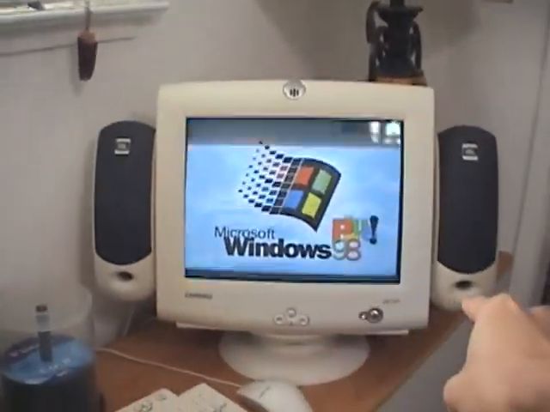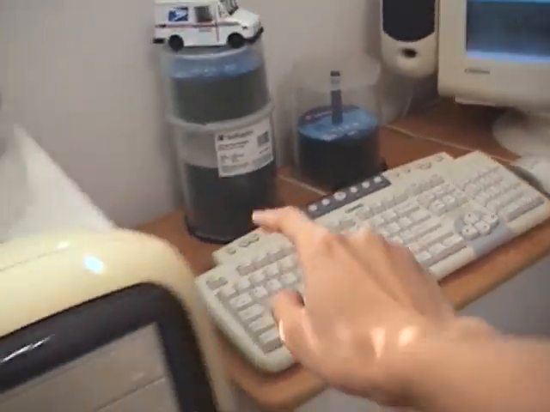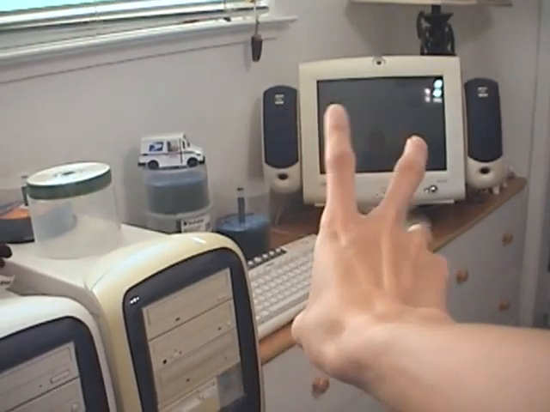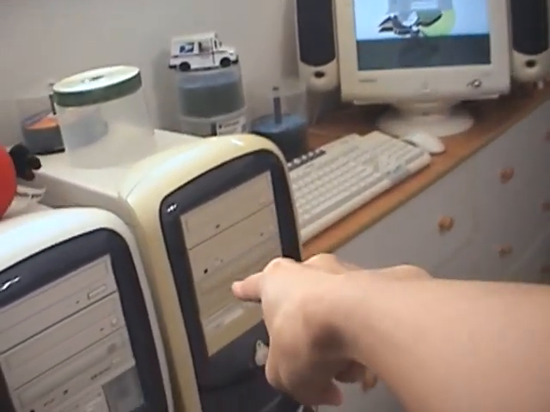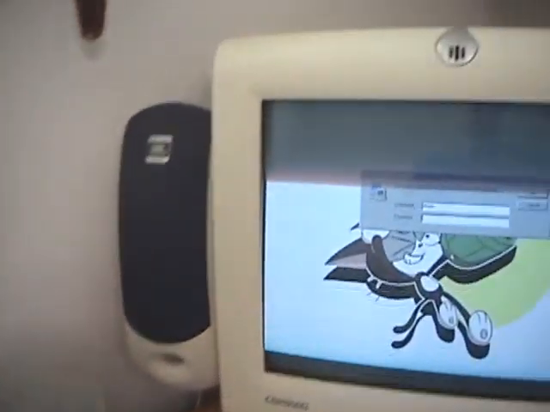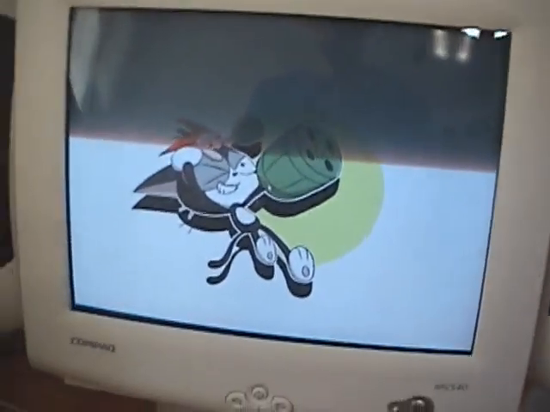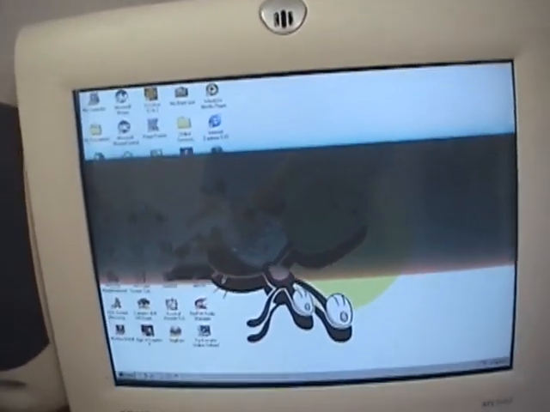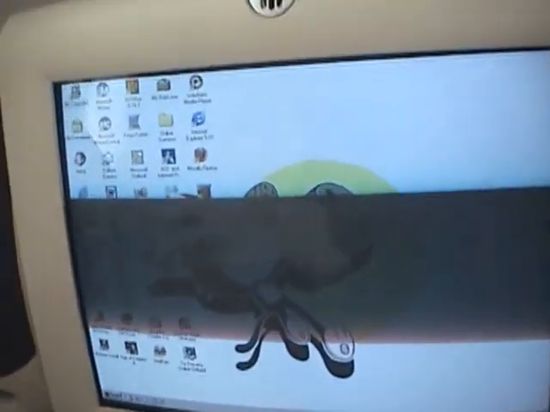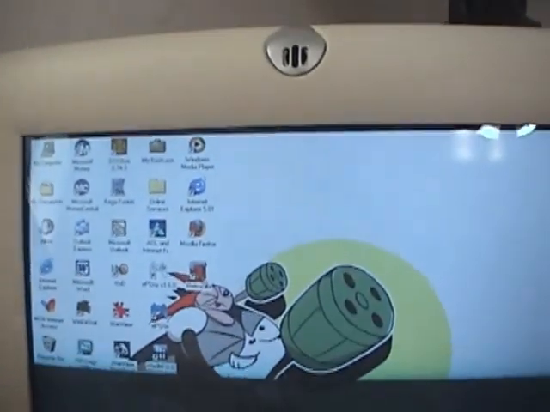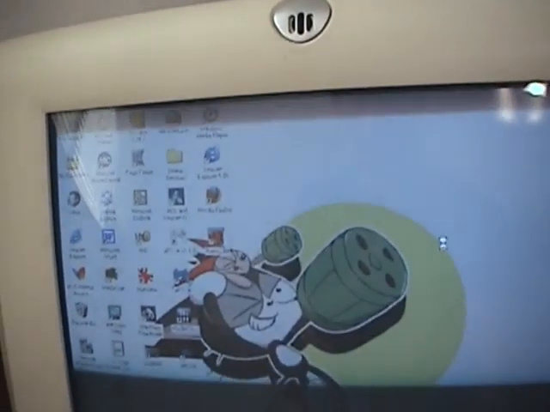So the speakers, the monitor, the mouse, and keyboard, and this, they all kind of go hand in hand together because I bought these peripherals with this. Alright. Again, we're in 98, and I will shut down and go to long play mode.